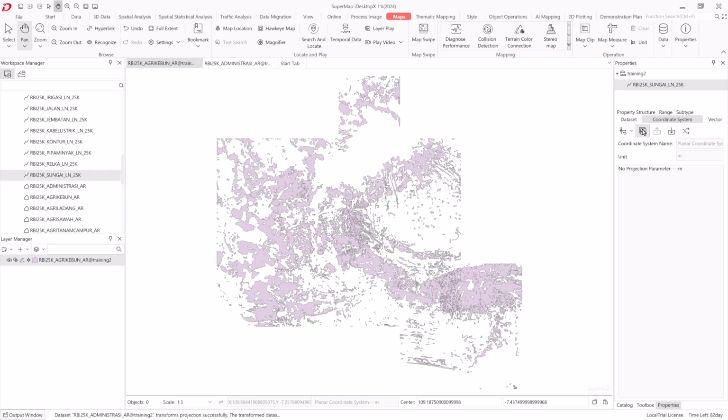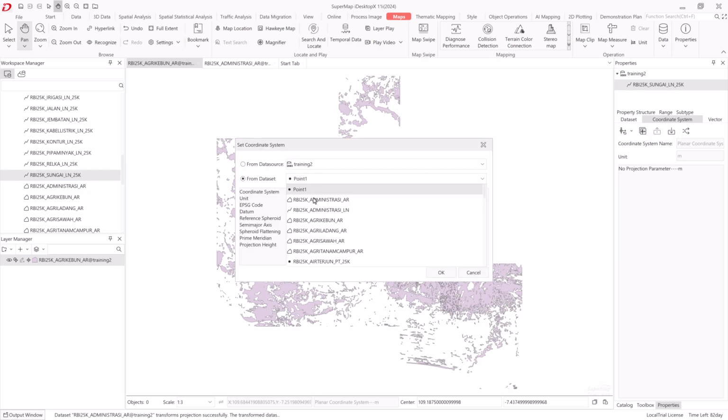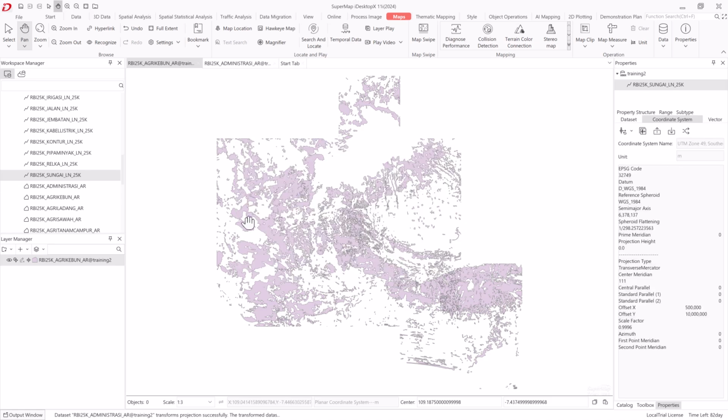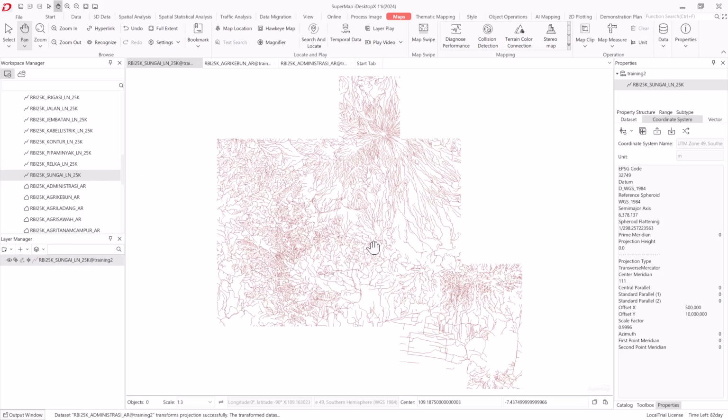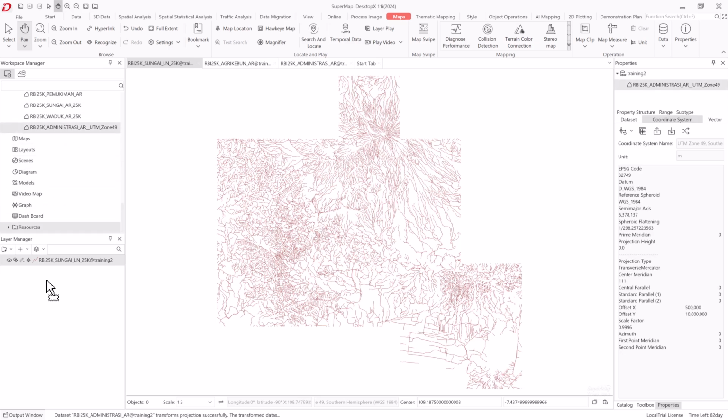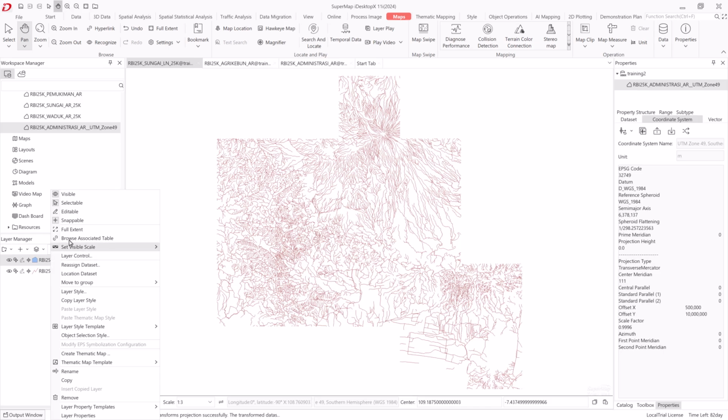As an example, I will show you what happens if we copy the coordinate system incorrectly. I copied the coordinate system data from the dataset that has been projected to Zone 49 UTM, but it should be the geographical coordinate system. This will cause mispositioning of the datasets.